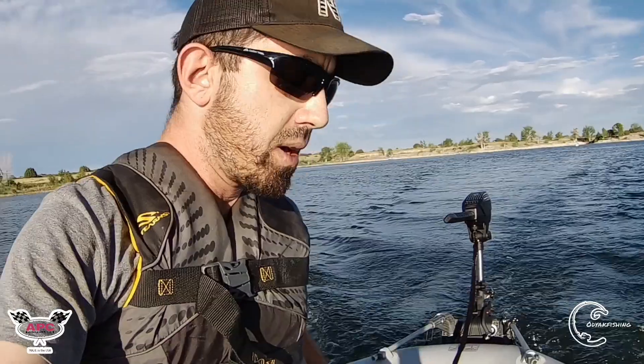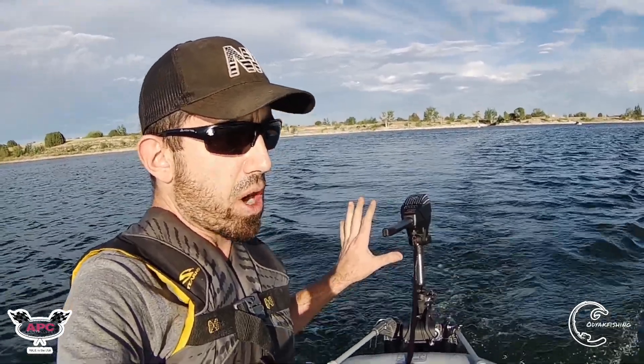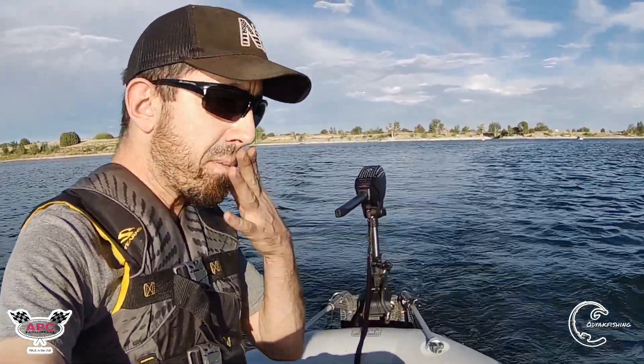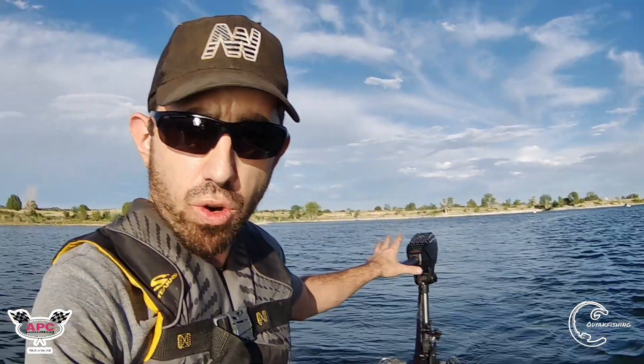So far the build quality of this motor is good, but there is a little bit of an issue. When you adjust the throttle there's a bit of a delay until it goes to that particular power setting. I'll show you — I'm going to turn it off and you can see it's still going, now it's starting to back off. There are a couple other YouTube videos of these V4s with this same issue. It's not a deal breaker, but I wish it was as responsive as my Minn Kota Enduramax. Anyway, with 33 amps we were able to get 4.2 to 4.3 miles per hour.